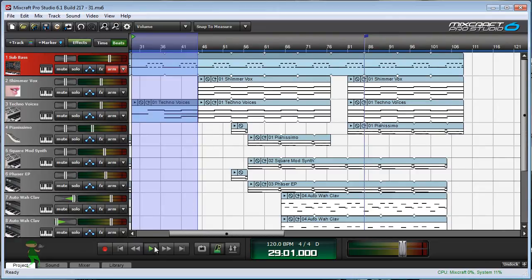So let's play this again. I'm going to play it forward. Still in the intro area. Yep, still in the intro area. Drums have joined. And now, more shimmer vox and techno voices.